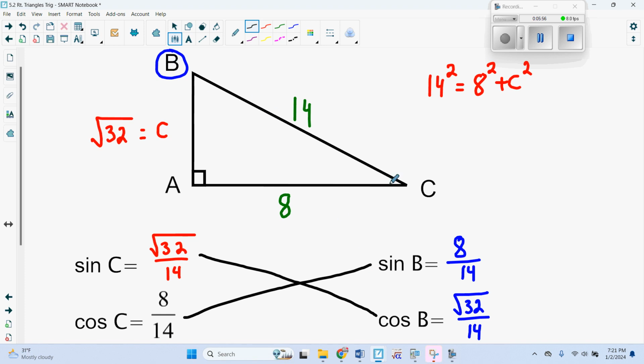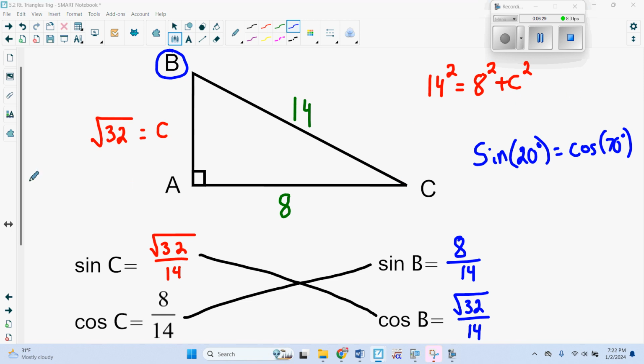And you know angles B and C have to add up to 90, right? Because of the right triangle. So if I just pick a random angle and I'll use degrees, I don't even know what the answer is here, whatever the sine of 20 is, that would equal the cosine of 70. Because they all come from the same triangle, and they're just the opposite angles of the triangle.